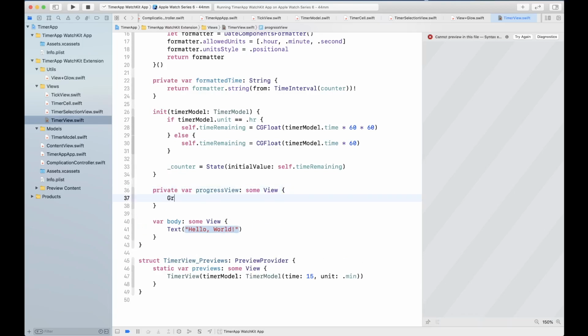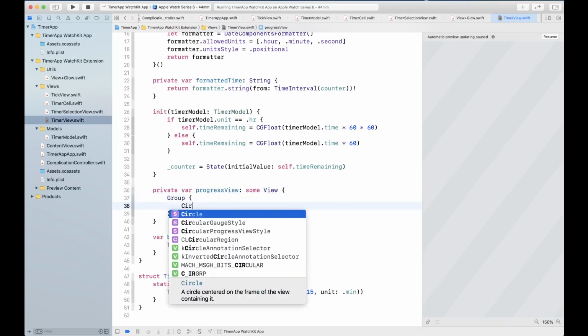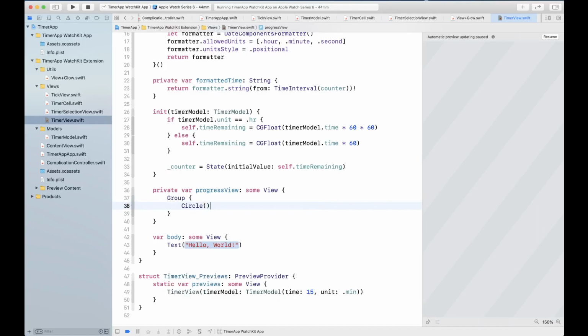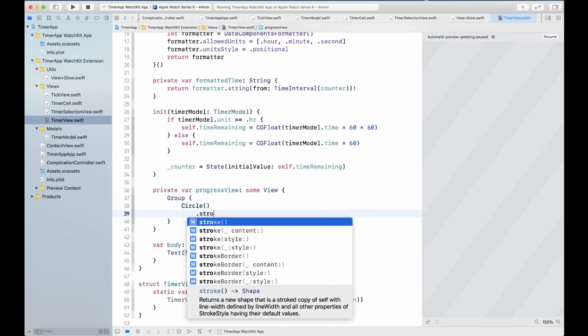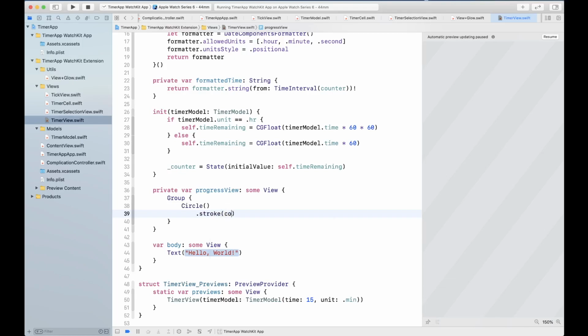All right, we're going to create a Group. Now this group is going to present a Circle, and it is going to have a stroke, color theme dot opacity 0.2. So this is actually the outline, the faded outline, and this is always going to be complete.